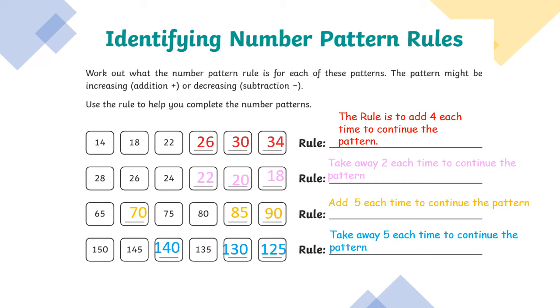And again, you could have used the hundreds chart to help you. Now this one was one of our 3-digit numbers. And I found that I could go and find a hundreds chart with 3-digit numbers. But you don't need to find a hundreds chart. You can work this one out too. I noticed that this one goes down. It is decreasing by 5s. And it goes 150, 145. That's 5 less. So 5 less than that's 140, and then 135, and then 125. So our rule is to take away 5 each time.